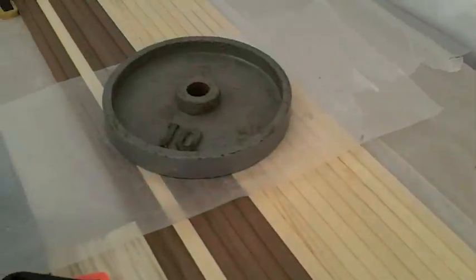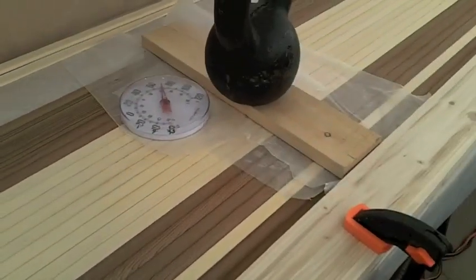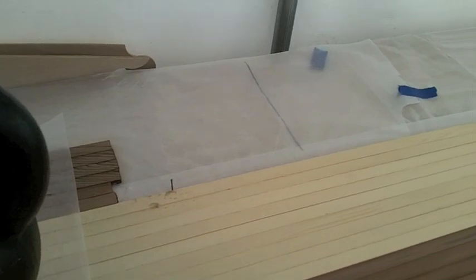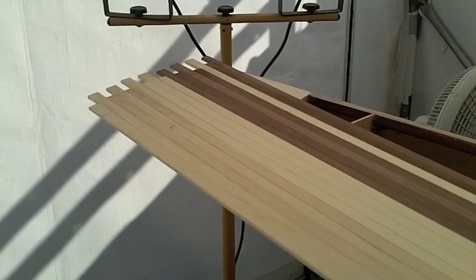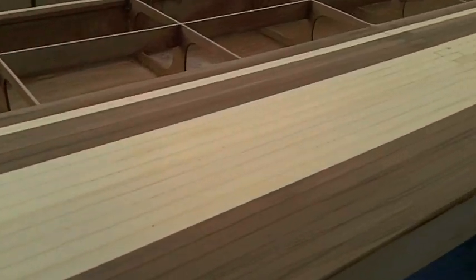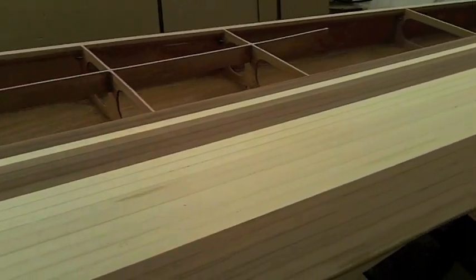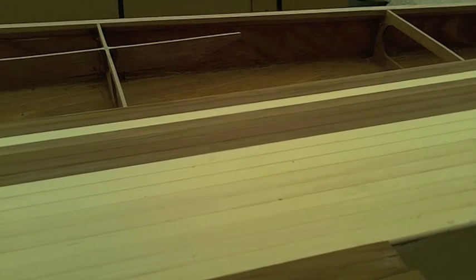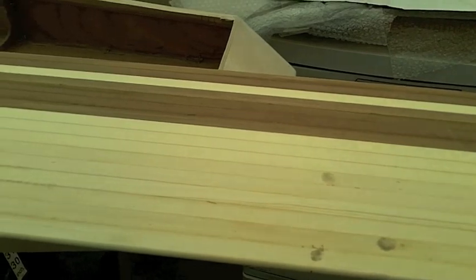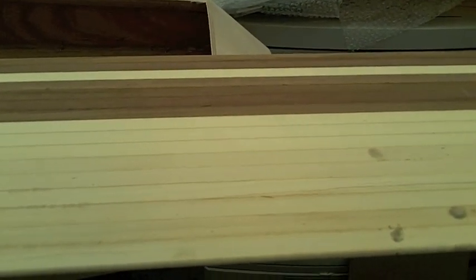So in addition, I've got weights strategically placed across the top on wax paper with wood so that everything stays nice and flat. And you can see that the original half, the first half we did, is actually setting on the hull of the board right now in approximately its correct location, in that the one edge, the flat edge, the edge of strip that had the cove part removed, is now in the center of the board and will butt against the other half in the center as well. So as you can see, we've got a fair amount of excess off the tail end here. Some of that actually will become the tail block of this board.